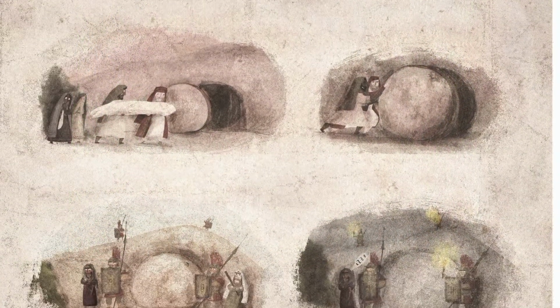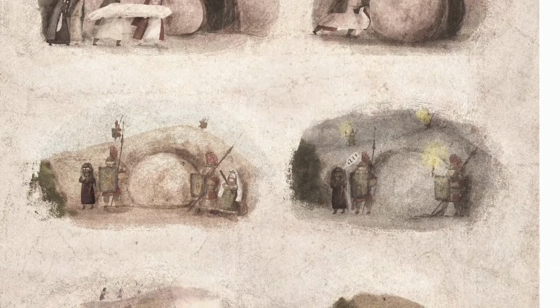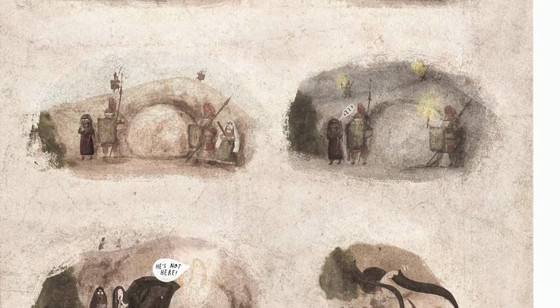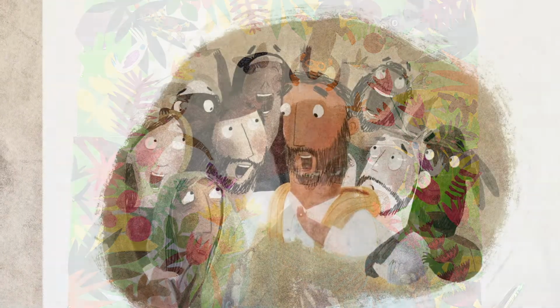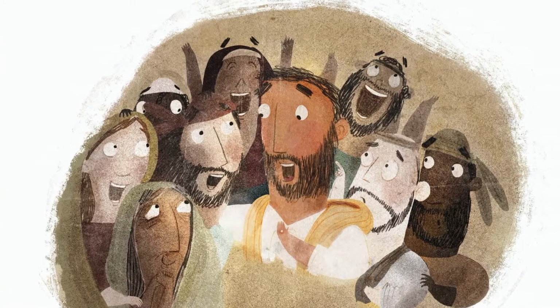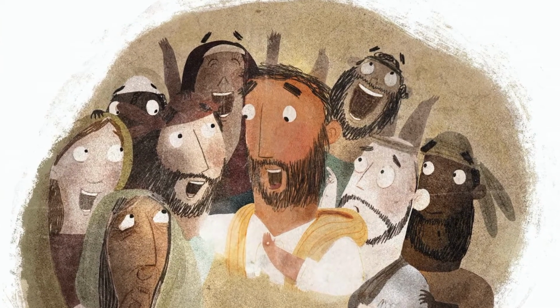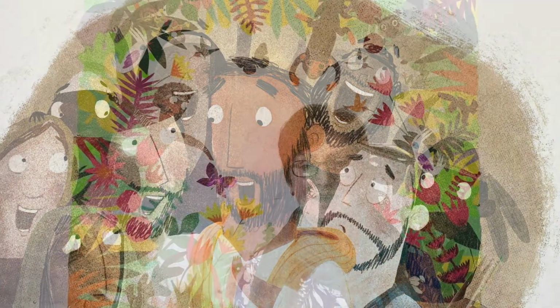After Jesus died, his friends put him in a tomb, and they were very sad. For 2 days, nothing happened. Then, the next morning, Jesus' friends went to see the body in the tomb, and it wasn't there. A little while later, Jesus' friends were all together, and suddenly, Jesus was there, alive. Suddenly his friends weren't sad, and now they were so, so happy.